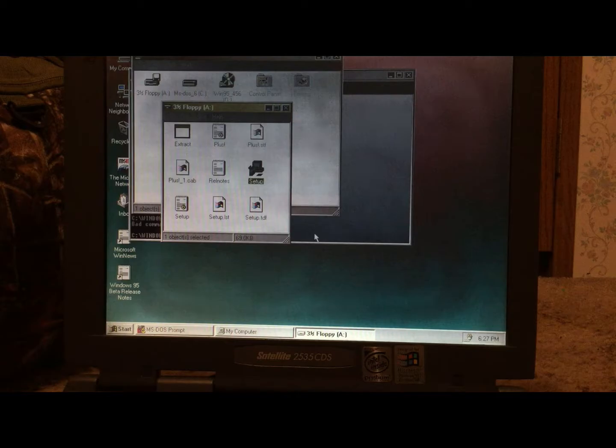USB 2.0 demo. License. A single user license. Oh, you need to actually pay for that? Holy frick, okay.